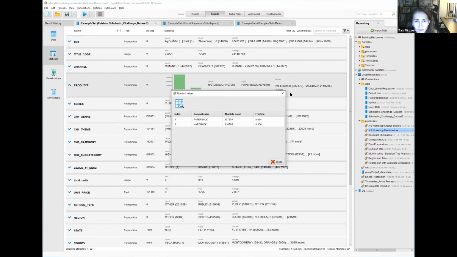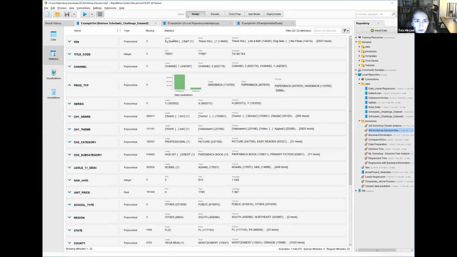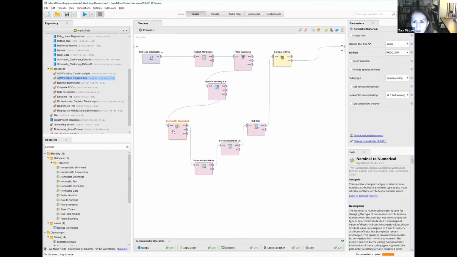Now, in order to convert them to codes, that's what we're doing here. It gives you options in terms of how you want to do this coding. Dummy coding is the best strategy for any type of analysis you want to do. And then there's, of course, effect coding, unique integers. Unique integers basically assigns 1 to, say, for example, paperback, and then 2 to the other one, right?